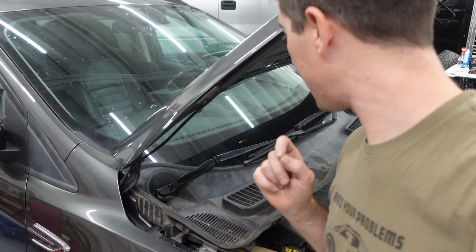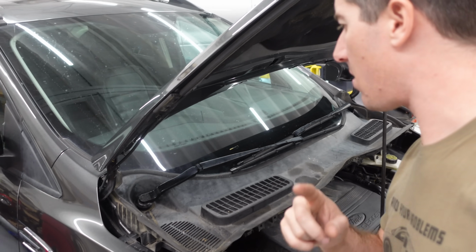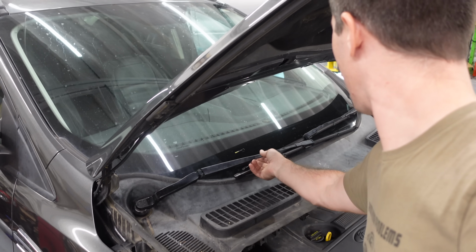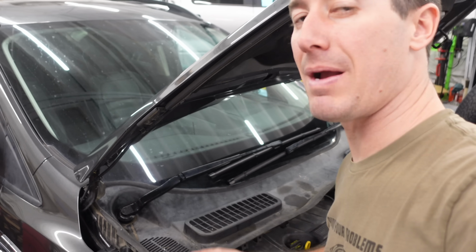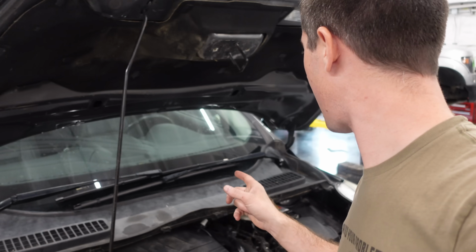And then we also need to take the wipers off because whoever put them on, I don't know what they did wrong, but I think this one, you can see somebody was smart enough to mark the wipers. Actually, what if I just do this? Is that right? I don't know. The wipers don't move at all. They start and then bail out. So now that we've reset that, let's see what happens.